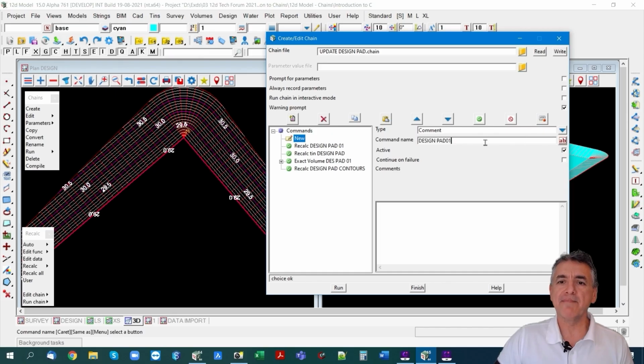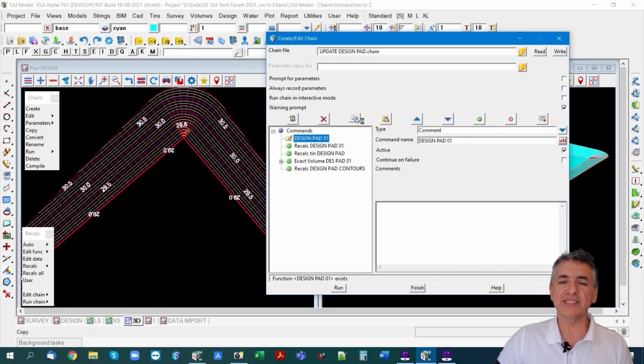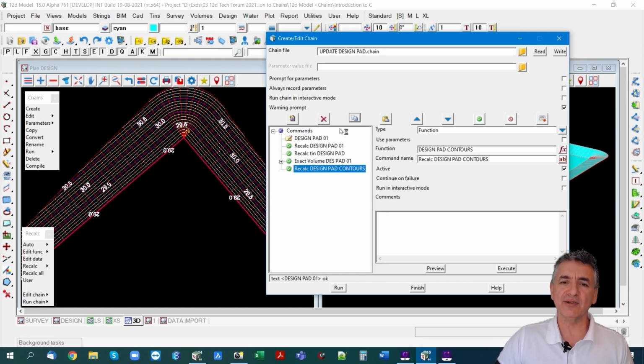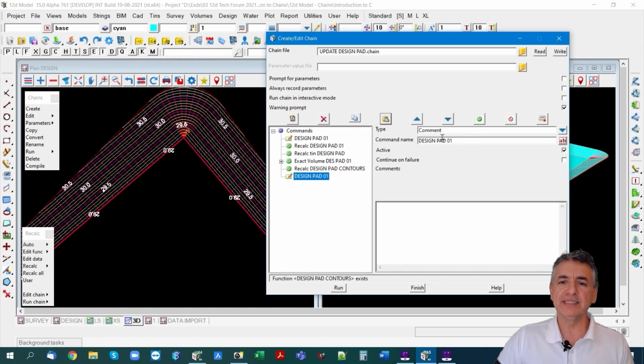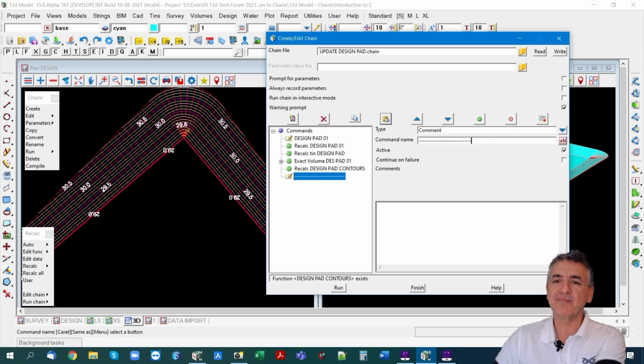Okay, so these 4 green dots are for pad 01, and you can copy these as well. I didn't show you that, but you can copy any of the green dots, or also the comments. So I just copied that one and went paste, and I can put a bit of a divider in there, if I wish, just to divide that one up.